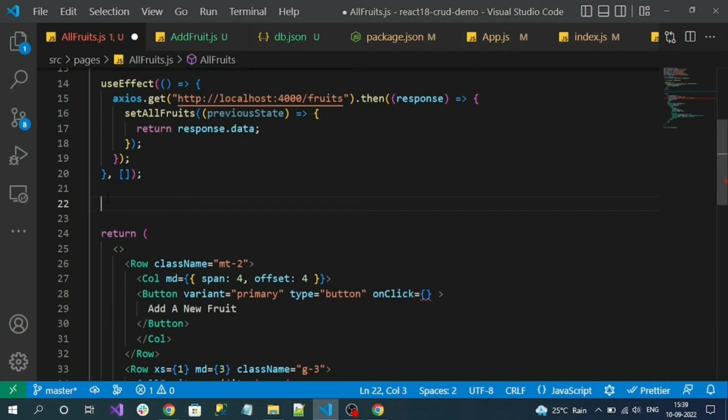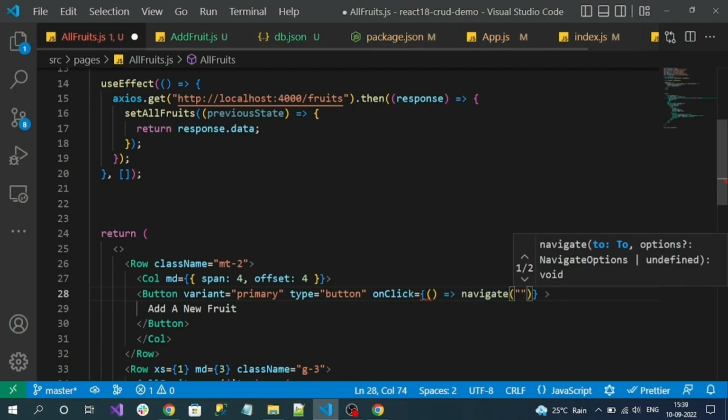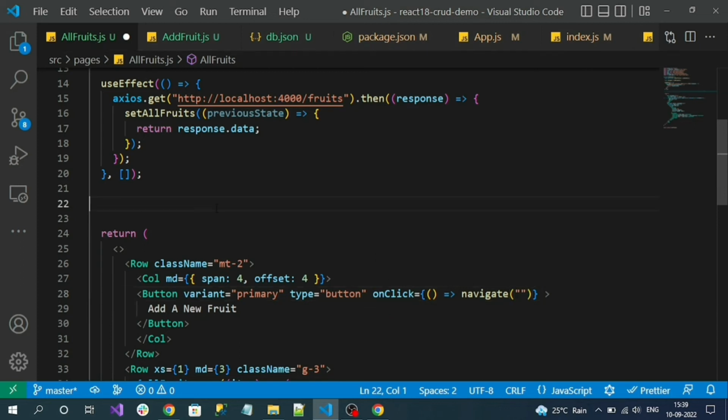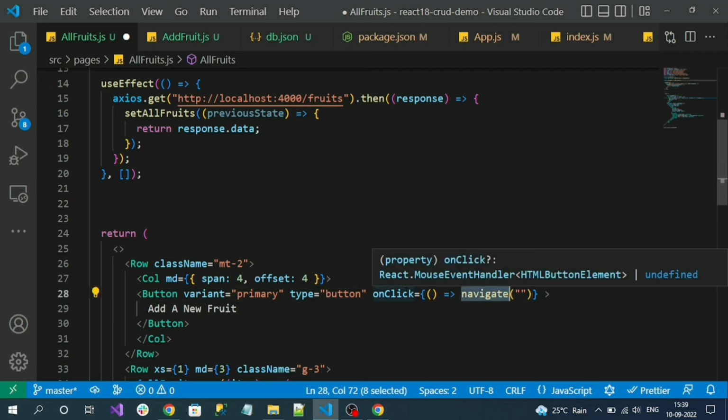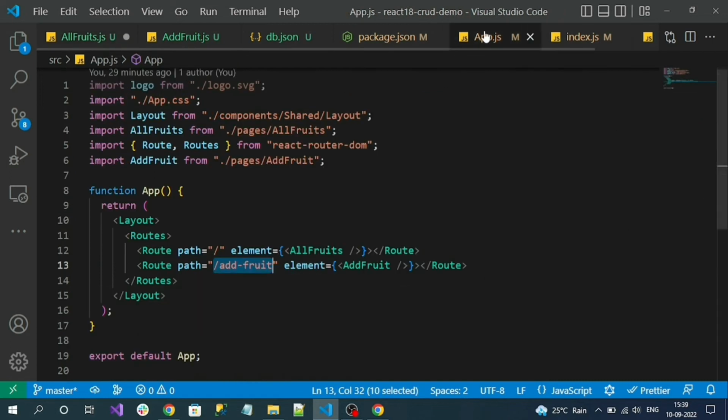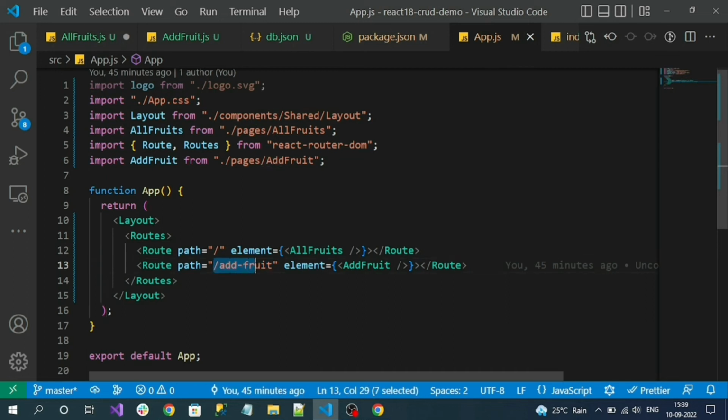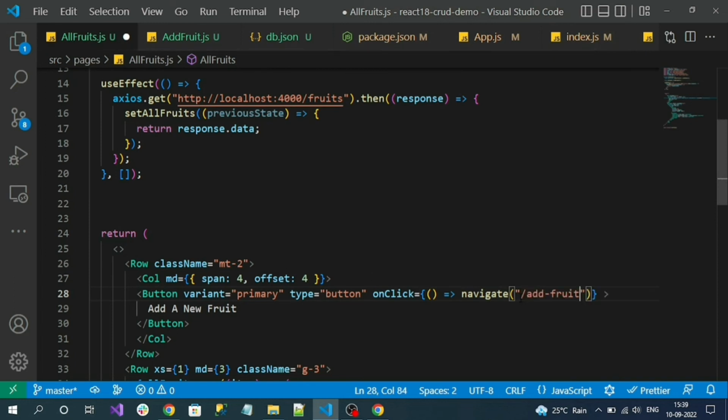So instead of adding a new method here, I can write directly here. For that, I will use an arrow function, and the navigate variable I have declared, right? I will use navigate, and here I will pass the route. If there is a large logic, we definitely have to create a separate function here. Okay, because it is a single line of code that needs to be executed for this button click, I am directly using an arrow function. And now go to app.js, copy this add fruit URL, okay, and add it inside of this navigate.